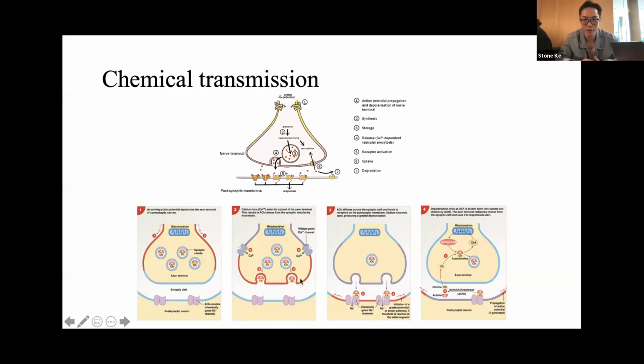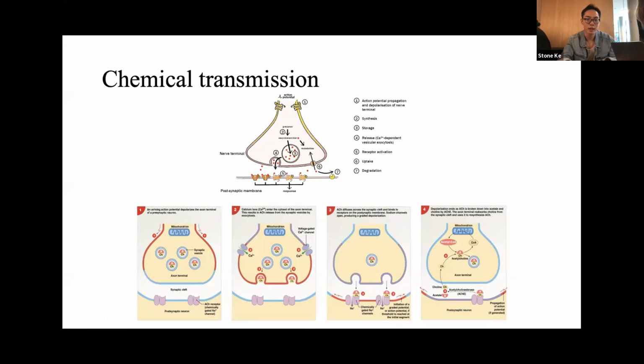If you look over there, there are synthesis and storage steps before. But essentially what you have is these synaptic vesicles waiting at the nerve terminal, right at the edge. Once the action potential comes, it's triggered, calcium goes into the cell. Various things happen, and then this synaptic vesicle is exocytosed, so it's released. The neurotransmitter goes across the synaptic cleft and binds some receptors on the other side, probably at those dendrites.